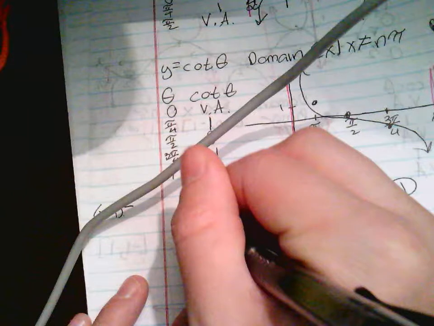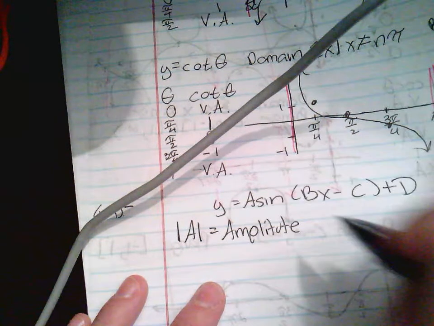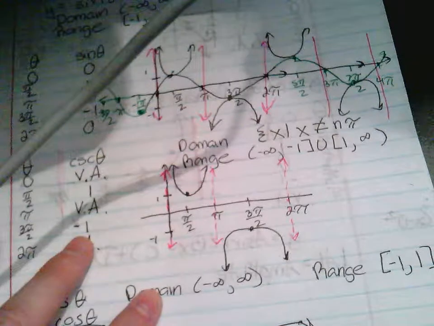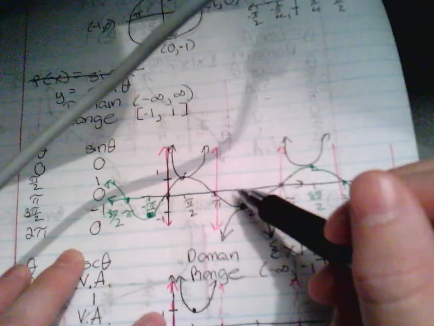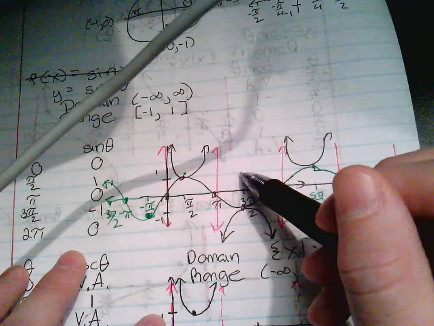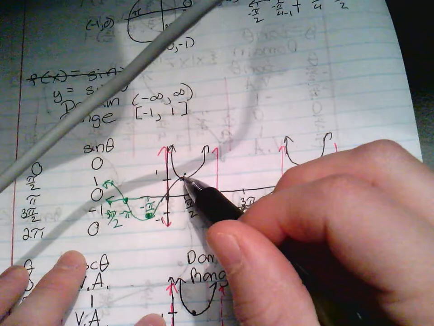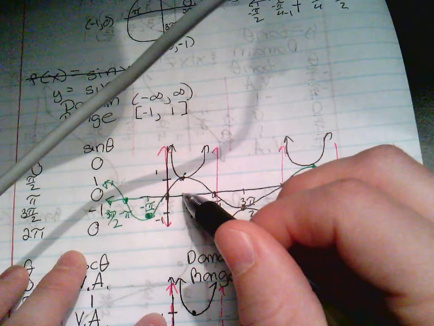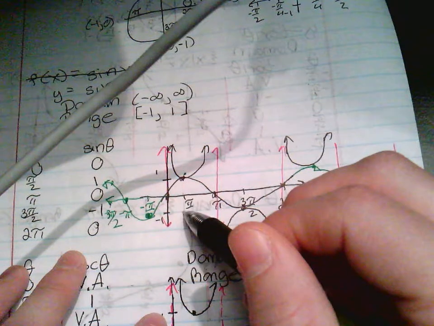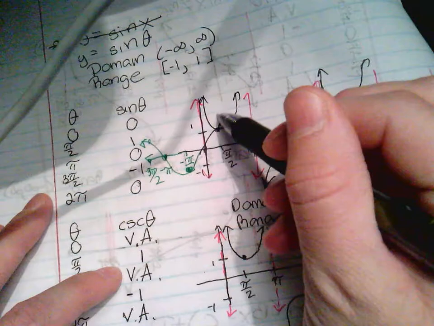Amplitude is crest to crest on the graph. Here you can see the amplitude is 1. It's at 1 and then it's also 1, so this is crest to crest. My amplitude is 1. It's 1 unit from the horizontal axis this way, and 1 unit from the horizontal axis that way. That's the amplitude. If it was 2, it would be 2 units up this way and 2 units down that way.